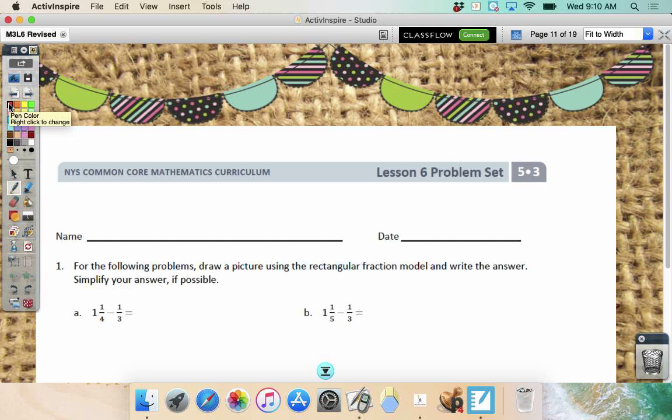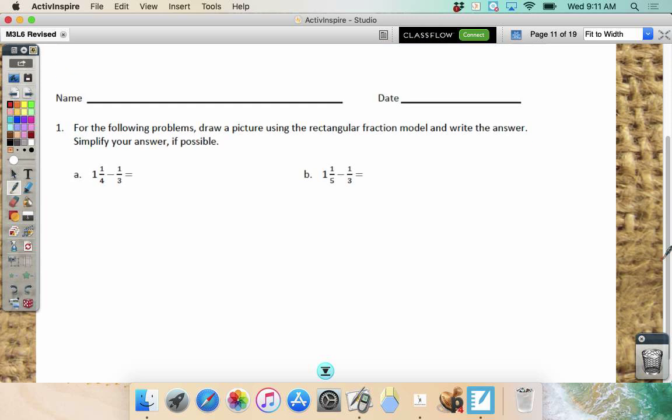So, problem set for lesson 6. We started this yesterday. If I were to draw a picture of 1/4, that's a little too fat, but we'll see. So there's 1/4 and 1/3. Which one takes up the larger space? 1/3. So that means the fraction in front is smaller than the fraction behind it. And in order to do that, you would have to know negative numbers. Okay? So we've got a different strategy.